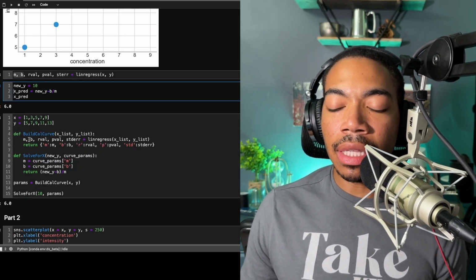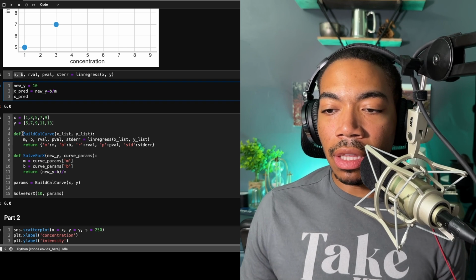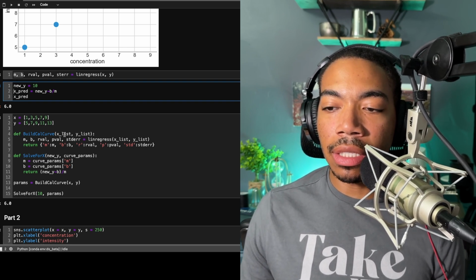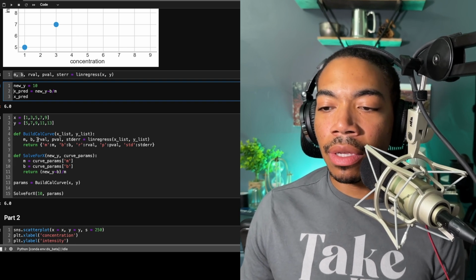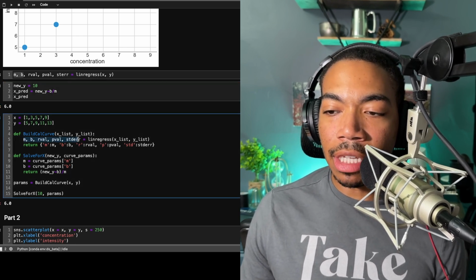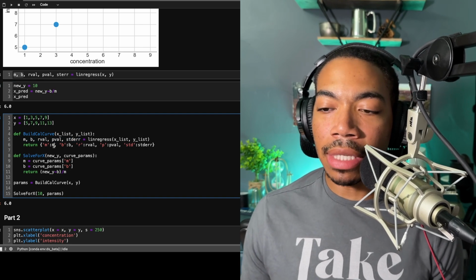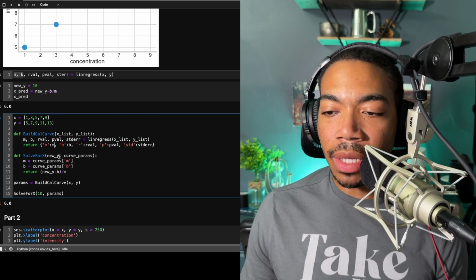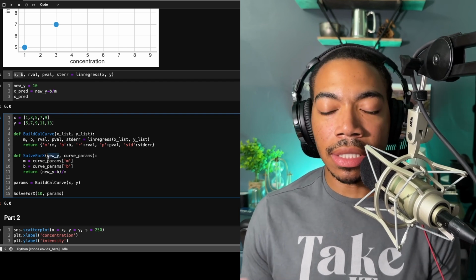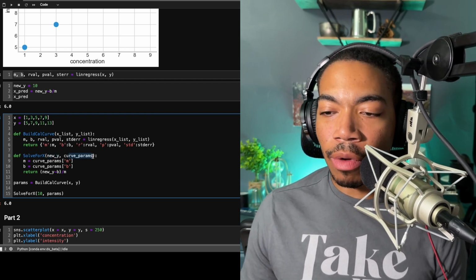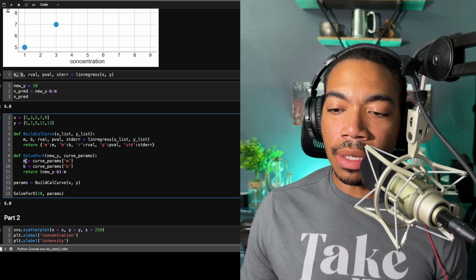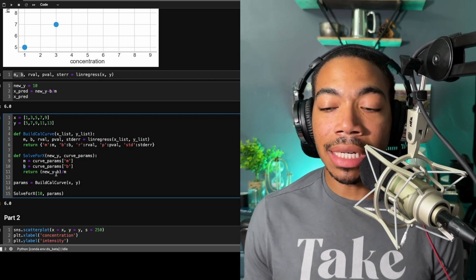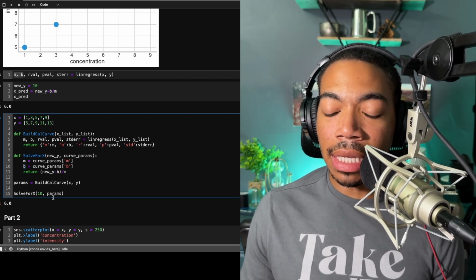So here we've extended this idea into two functions. The first function is build calibration curve, which takes in two lists, a list of X values and Y values. We generate that same list of parameters. We store them as a dictionary so that our second method, called solve for X, can take in a new Y. So again, that's that new sample, the curve parameters. It then looks at M and B from the curve params and then returns a predicted X value. And you can see that here.